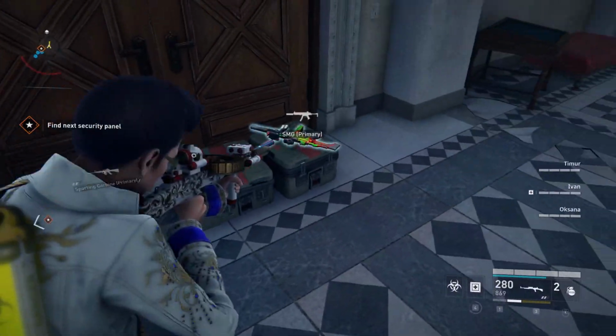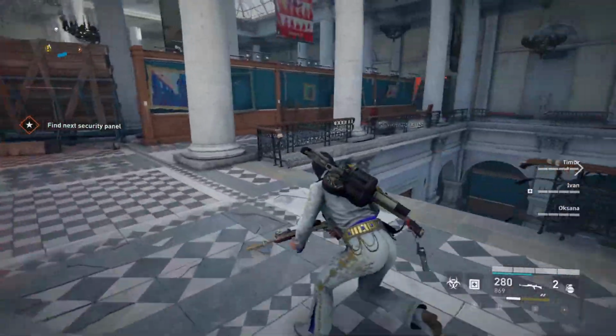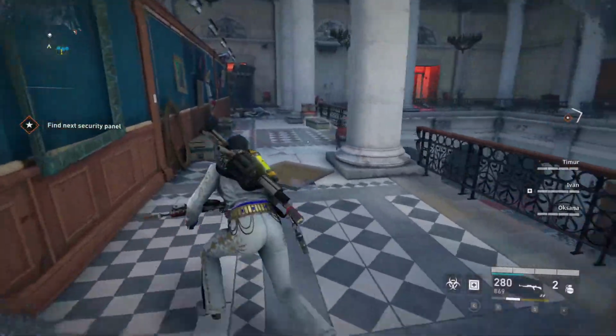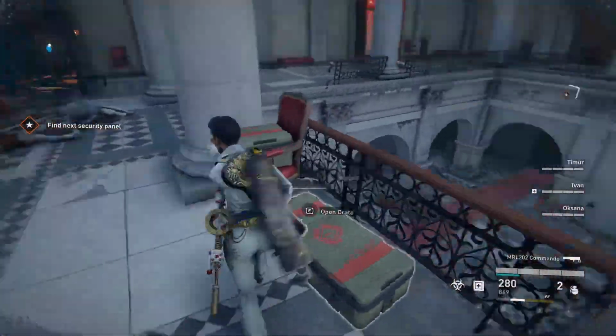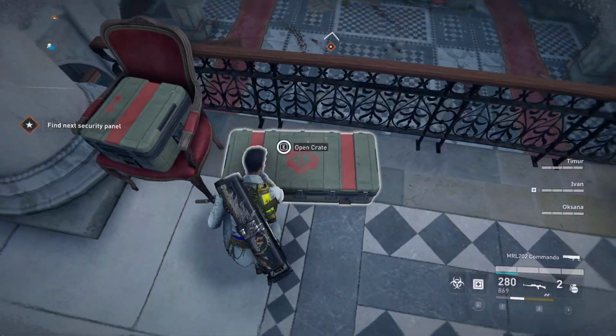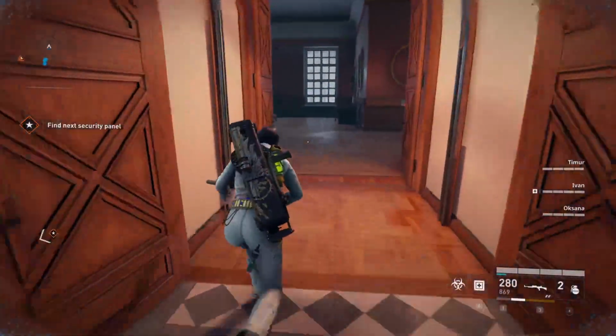A few more tier 2s here. Another defensive SMG, so we got 2 spawns of it. And there's a multi-shot rocket launcher. Okay, so we got a tier 2, we're opening this. We got a heavy, so sometimes you do get that if you're unlucky.